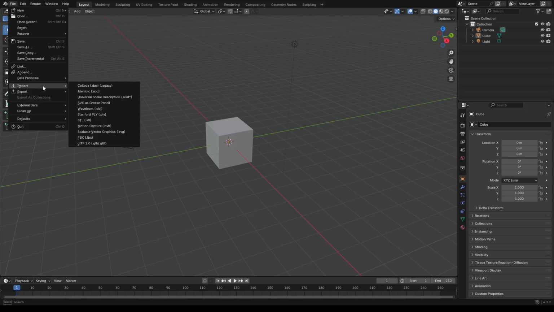Right here is the import. You can import something from, let's say if you're working with Roblox Studio, for example. You can import a Wavefront OBJ, you can import an FBX. You're only really going to use the Wavefront and FBX if you're importing to Roblox. All these other options are for animation, 2D graphics, and other stuff you can do in Blender. But the main ones you're probably going to use are OBJ and FBX for 3D models. That is my most suggested, at least.